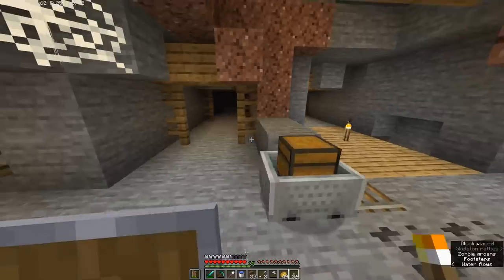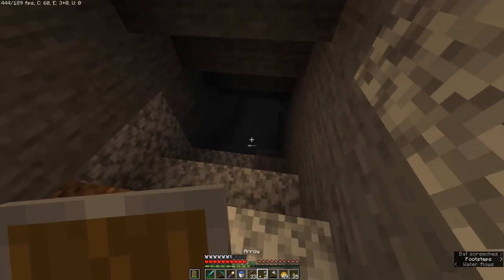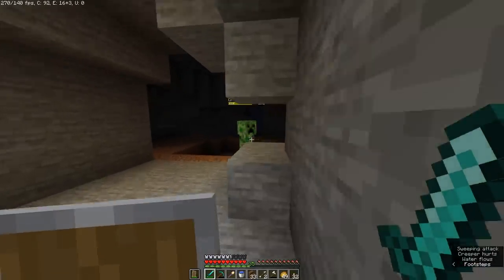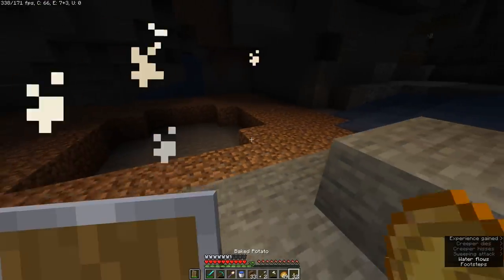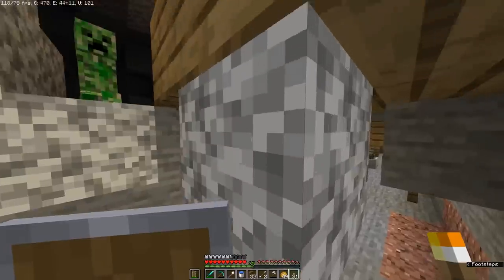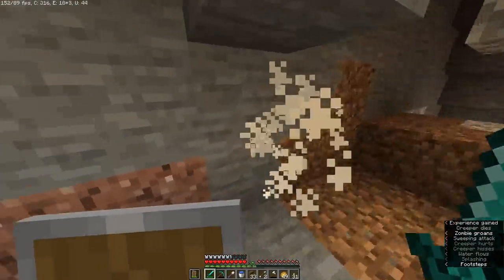Is the only way to get TNT to kill creepers? Because it would be cool to have a bunch of TNT and just blow a big hole in the ground. That would be sweet. I need to go back and check those chests before I lose them. Can I hit it twice? Yeah, okay.